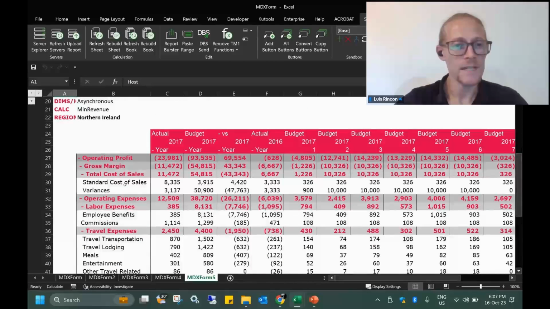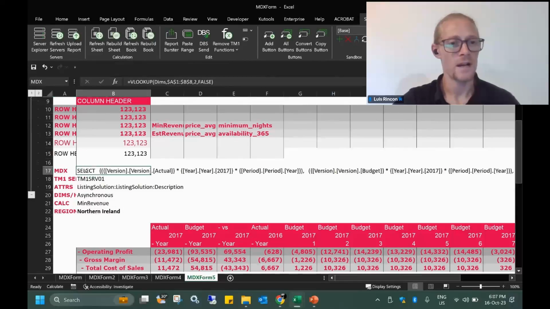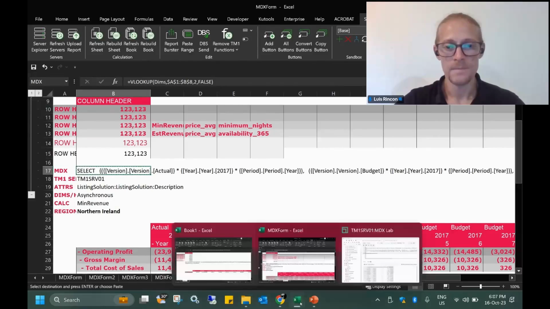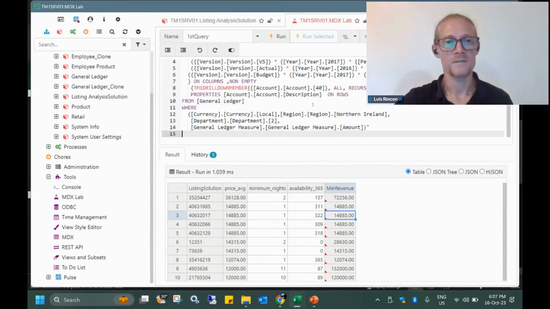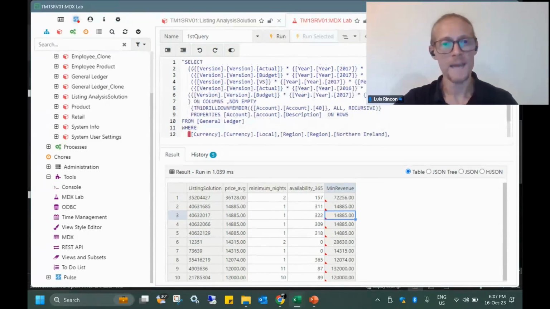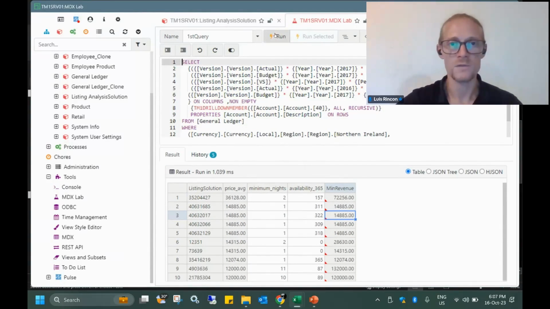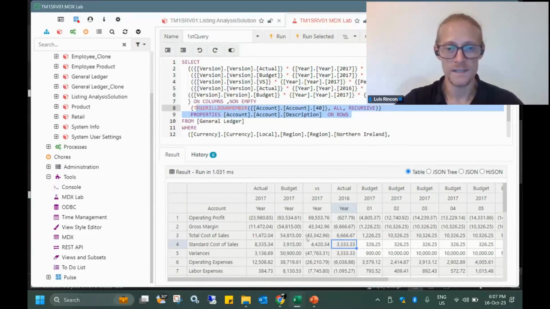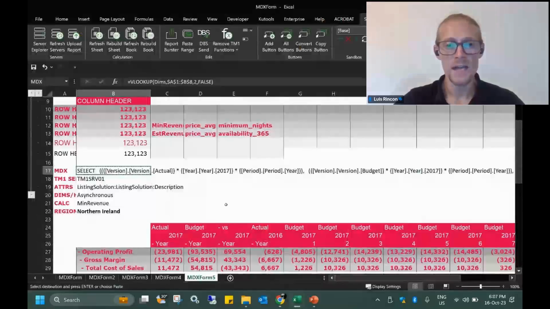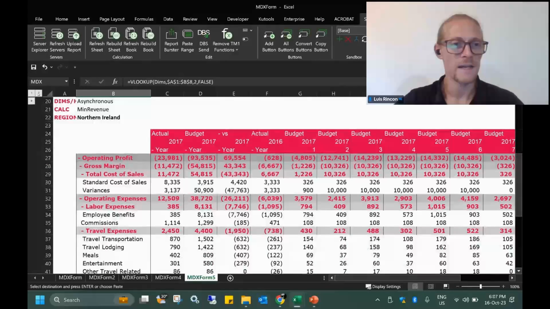And last but not least, let's see what asynchronous views are, right? So I'm going to click copy and go into my MDX lab, and have a look at what asynchronous views look like. So I'm going to run that. Basically, I'm selecting a specified combination of columns by my account on the rows, right? This is how it actually looks here. And if I go to my MDX query and I say rebuild sheet, well, there you go.